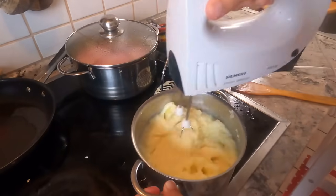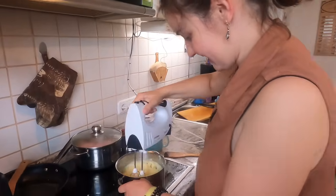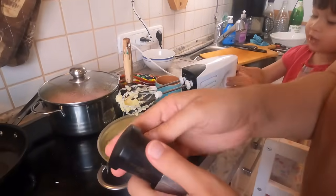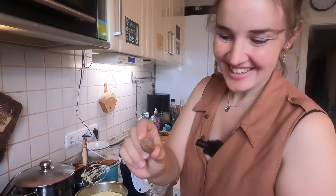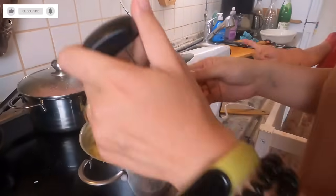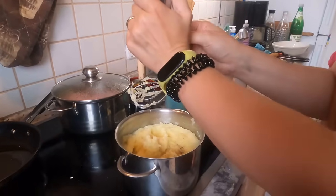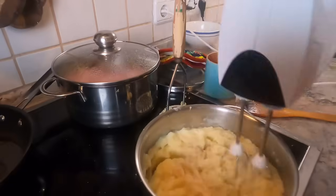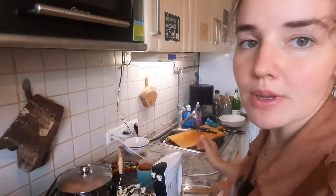This one. Yeah, the hand mixer. Okay. And this one is now also always added. This one is muscatnuss, nutmeg. It's very nice, also adding some real nice taste. Fast fertig, Ella. But don't make too much, because if it's too much, then it's poisonous. No, that's joking. And then mix again. And then it's done. But I will add a little bit more milk to make it creamier.